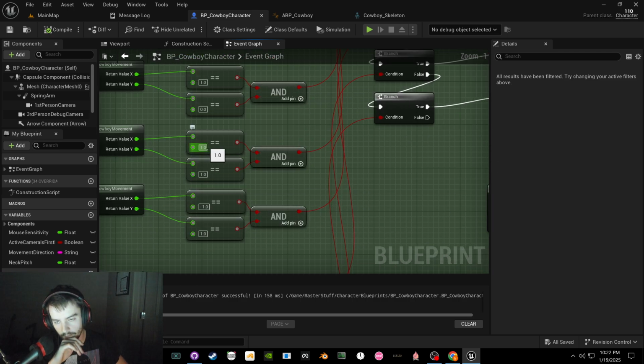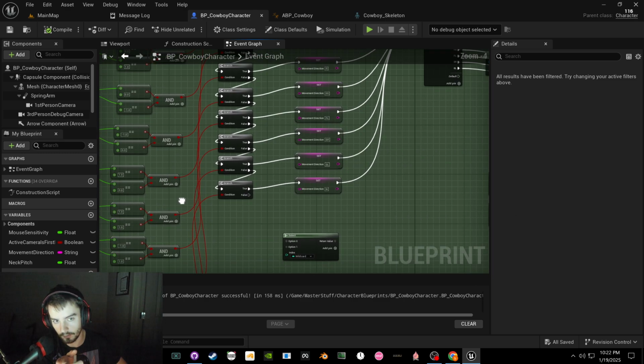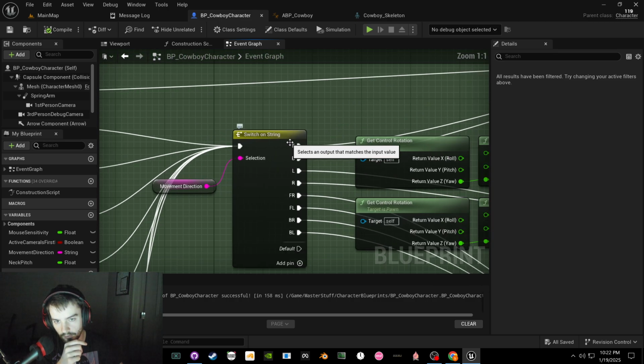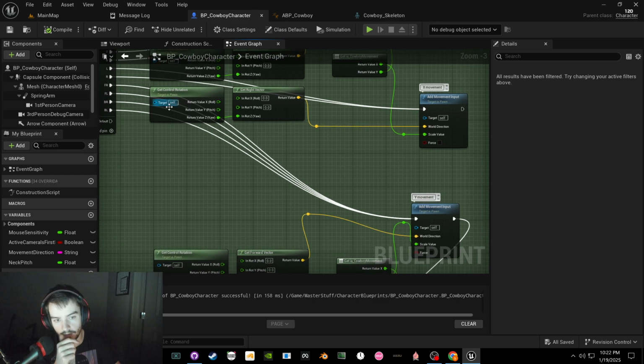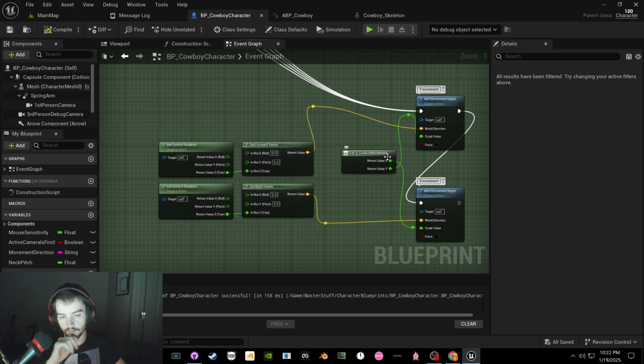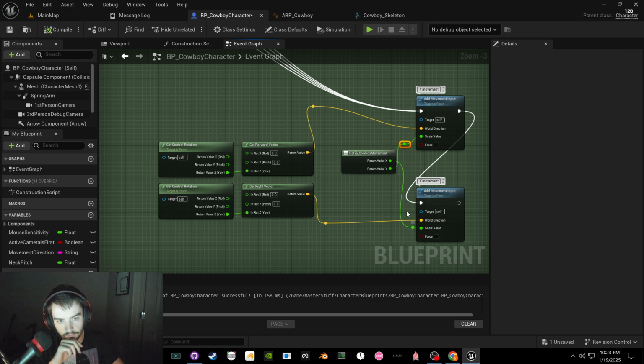Oh, look at that. We're moving in the positive X direction, that's to the right, and the positive Y direction, that's forward. So therefore you're going right and forward. Cool. So we set it equal to right forward. We go here and check which logic is right forward. Well, it's probably right forward. And then we put a scale of 1 in the X direction and 1 in the Y direction. So we're moving forward and we're moving right. And that's it. Easy peasy.